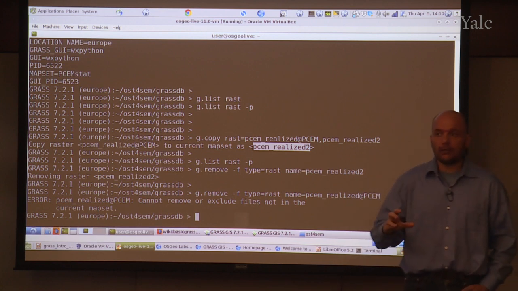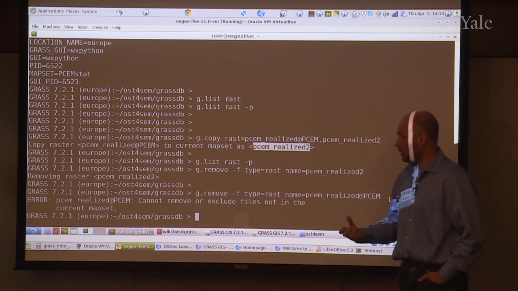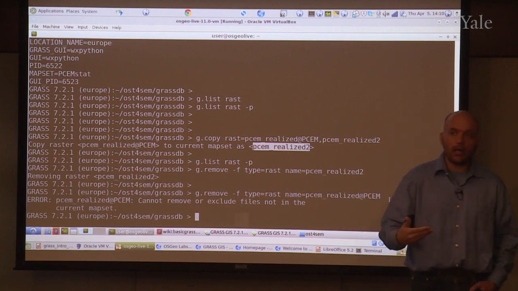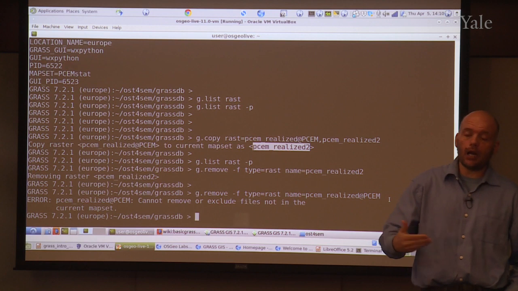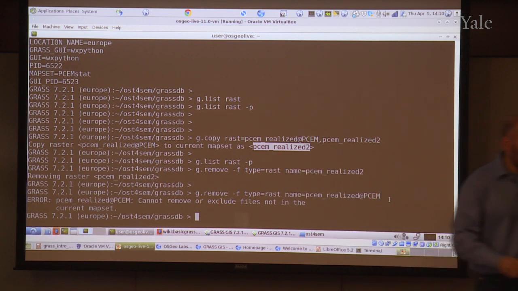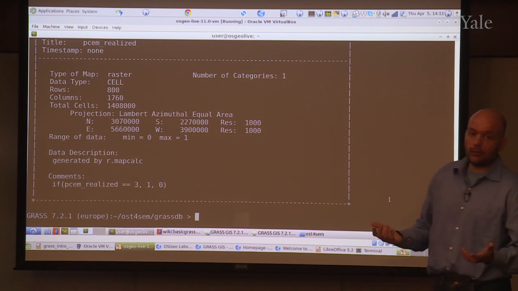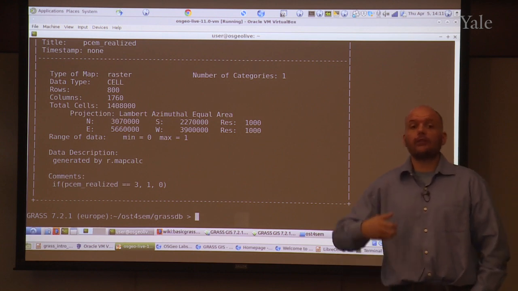So every action that produces an output, a strong action, you cannot do on a file in another mapset. You can ask for the list, the r.info of a file that is in another one, but you cannot remove it. r.info of this file, you can do it because you are not just getting info, but you cannot create something.